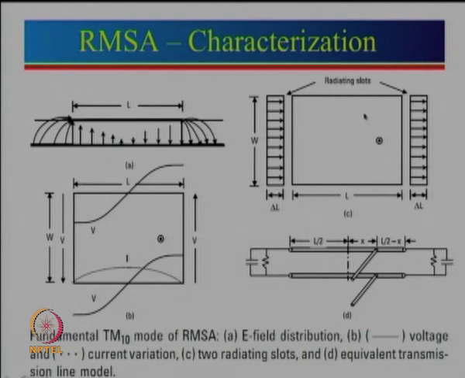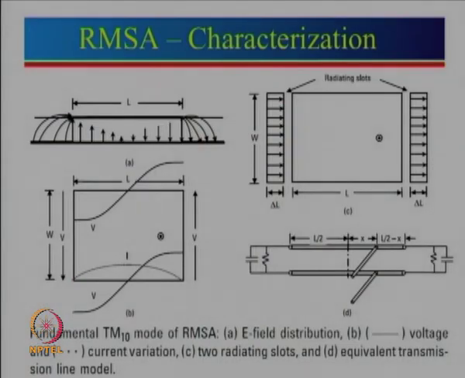Now, a simplified way of analysis is that we can think of this whole patch as a transmission line, and since the field is uniform, we can neglect that particular part there. So, we assume that this is a simple transmission line. Fringing fields are represented by capacitance on both sides, and the radiation resistance is modeled over here. Now, how do we calculate the radiation resistance? Well, we know that there will be an electric field here. From the electric field we can find the power radiated, and the power radiated is equal to V square by 2 R. From that we can find the radiation resistance, and as I had mentioned earlier, this radiation resistance is not a physical quantity, it is just a representation of radiated power.